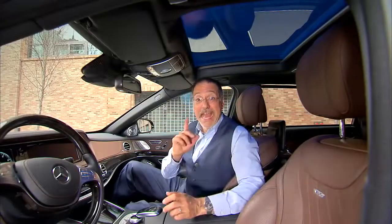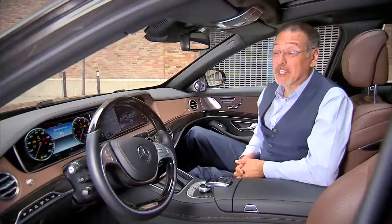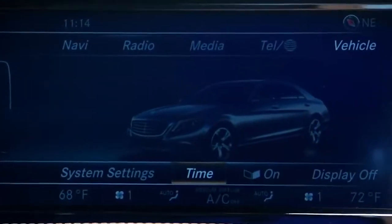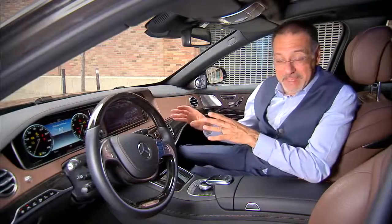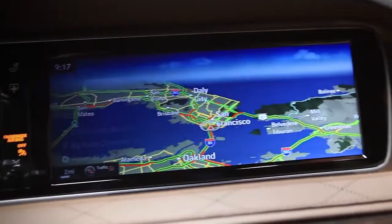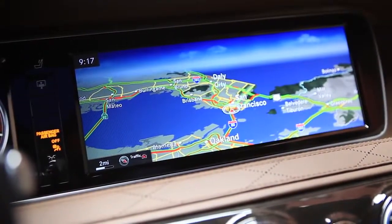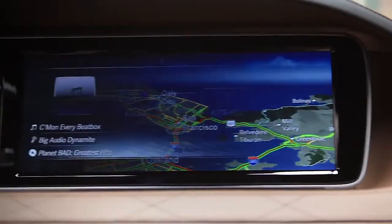We've got the Magic Sky Control sunroof, front and rear. Hit the little button by the sunroof control and it goes from dark blue to nearly clear electronically — they apply high voltage to a crystalline structure inside the glass panel to have it either reflect or pass light. I bet your Hyundai doesn't have that. My last visual trick: find that little icon that looks like a book and you've enabled split view. On the passenger side you're seeing media; from the driver side, navigation — same screen, same time. At a 45-degree angle it feeds two different displays. That's pretty high-tech.